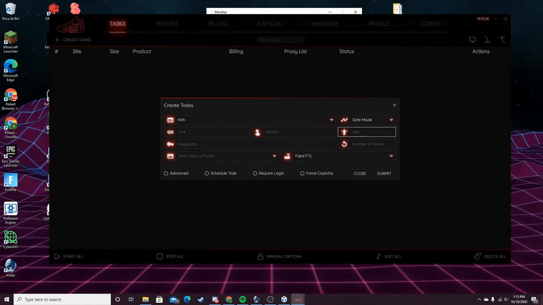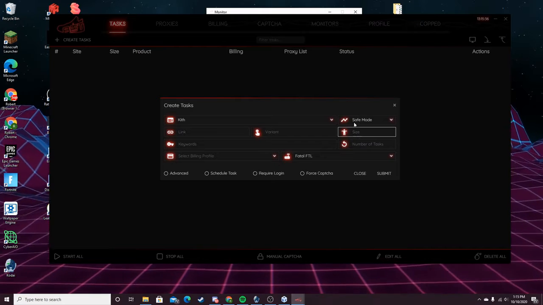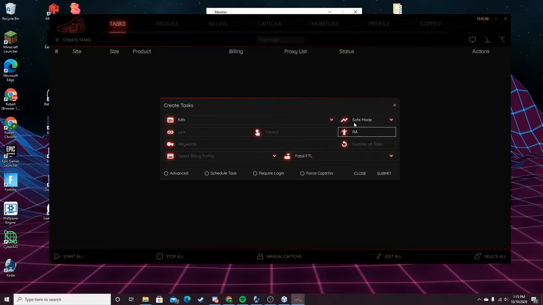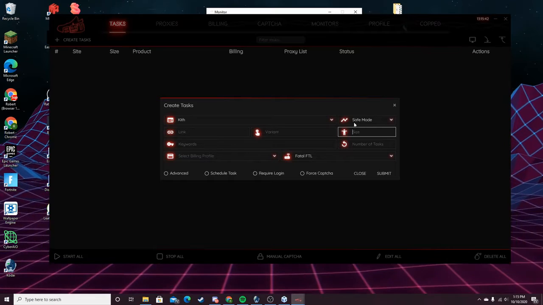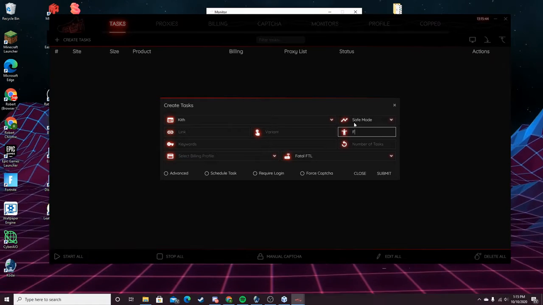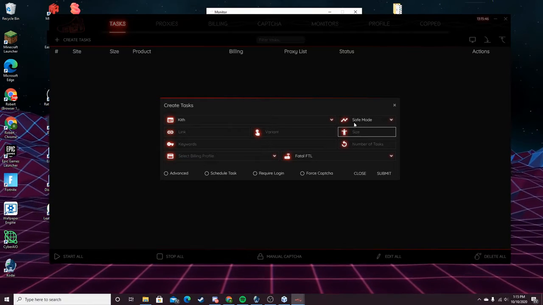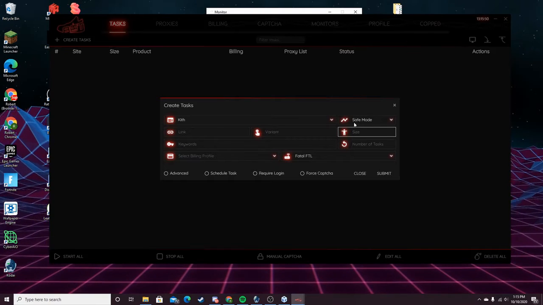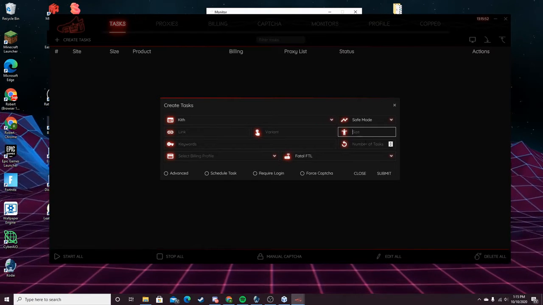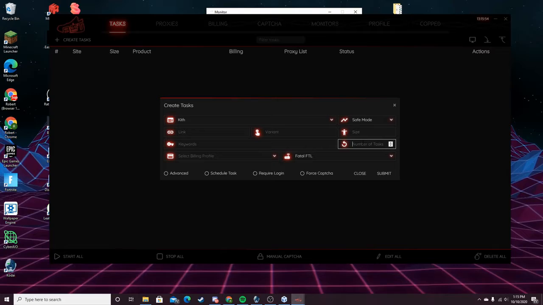So, and then you do your size. If you just want a random size, put RA. If you want the first available size, you do FA, last available, LA. I think last available is an option. Number of tasks, of course, you do whatever you want.